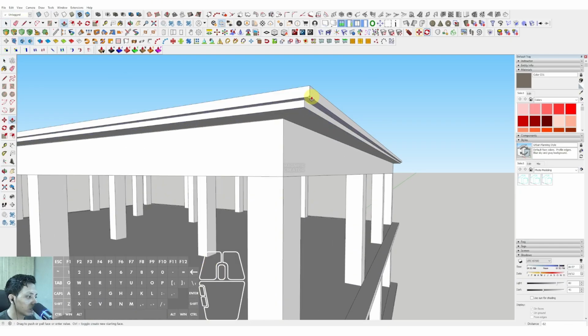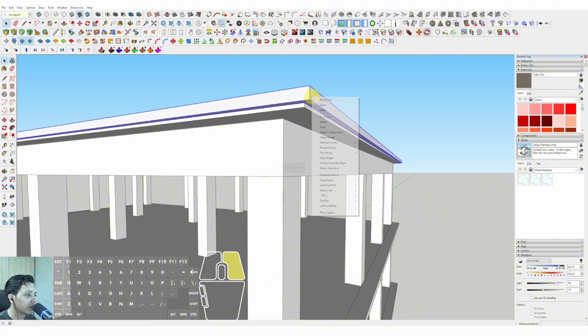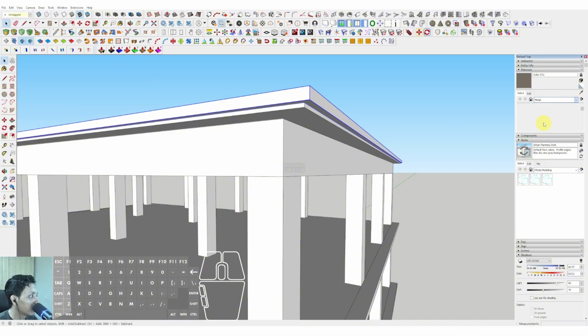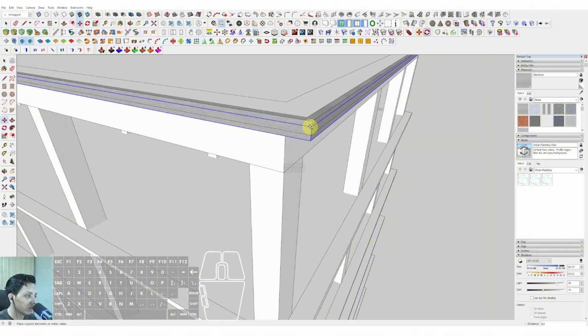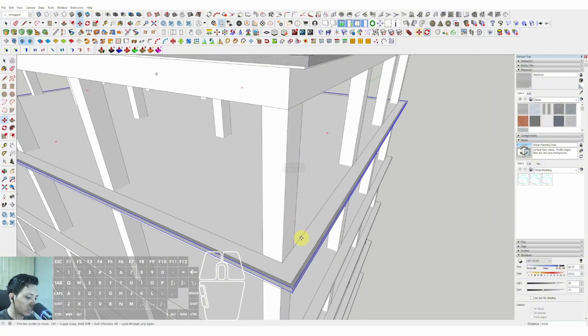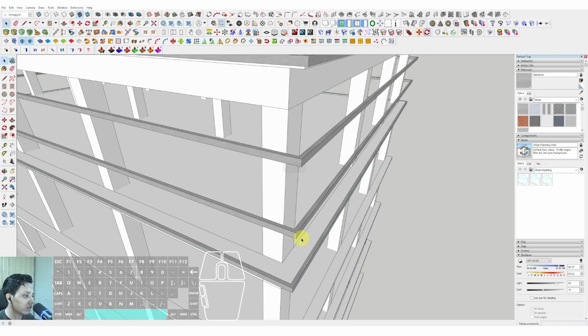Then now we can triple click. Okay, and then we can push it up 50 millimeters. Then we can triple click, right click, make component, and then just create. Then now we can select the metal materials. Maybe we can use this one. Then we can select move, type control, and just place, type 3/ and enter in here.